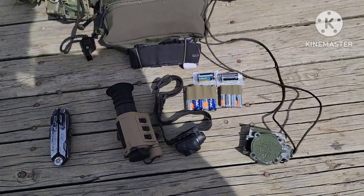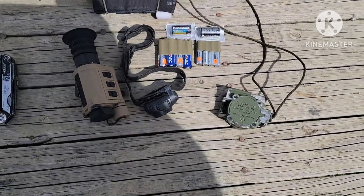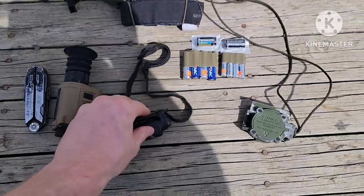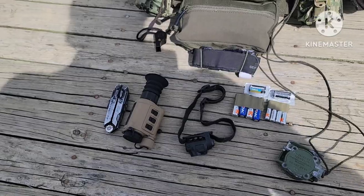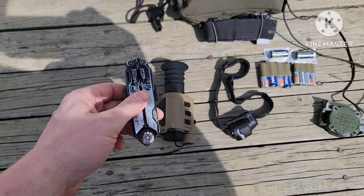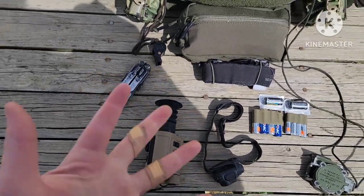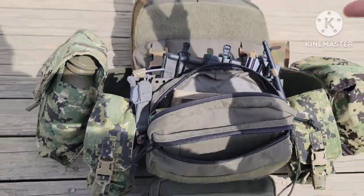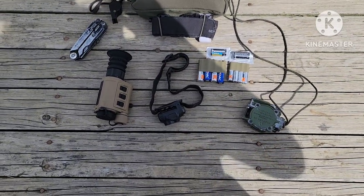For sustainment: got to have your batteries — four double-As, four triple-As, two CR123s. In this front pouch I keep a headlamp, all these batteries, and a compass. I'll have my GPS on me but I always keep a compass too. Also always have a Gerber multi-tool — you never know when you're going to have a stuck casing, especially if you've got big hands. It fits in a two-mag pouch. This one's broken but you don't need to buy new gear every time something breaks.